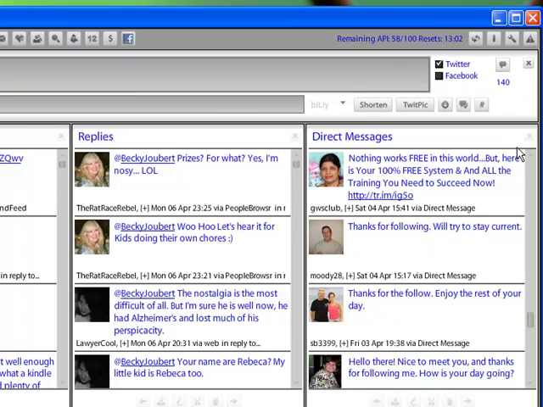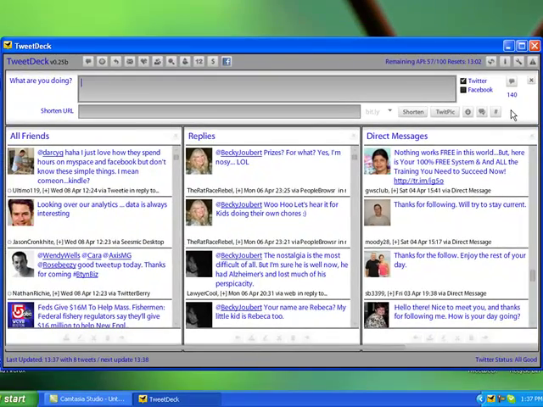One of the new changes that you'll notice about TweetDeck, if you've been using it for a while and you'd like to learn how to use it better, and that's why you're here, is that as of today, they have integrated it with Facebook so that now you can choose whether you want your tweets to be just in Twitter, or if you have a Facebook account, you can have them integrated with it here by checking that box, and then your tweets will show up as status updates in your Facebook account if you'd like to kill two birds with one stone.